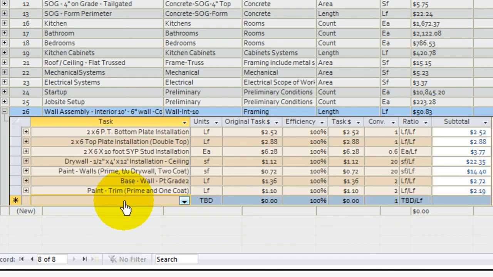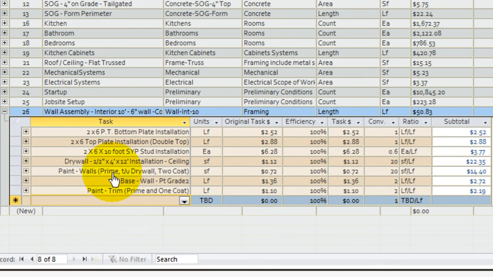So I got the base and the trim and the paint of the walls and the drywall, the studs built. So that's basically what I need. The only thing I need to do is determine my efficiency. Let's say this was going to be on the 4th floor, or in a hard location. If we said this was hard access, well, it may take a little longer to do it, so you can adjust the efficiencies. This is just a starting point, so you can always adjust it within the estimate itself as well.